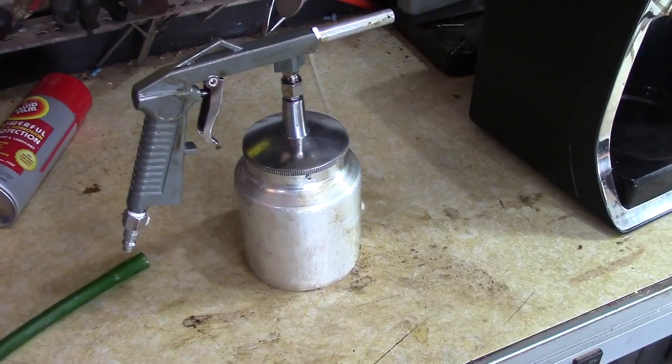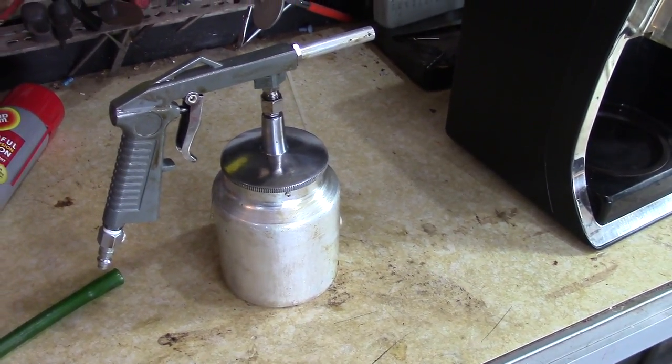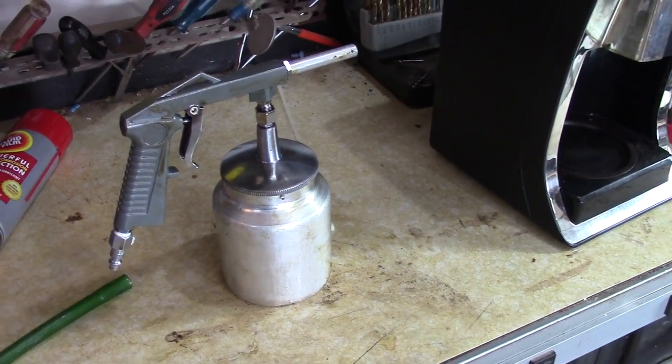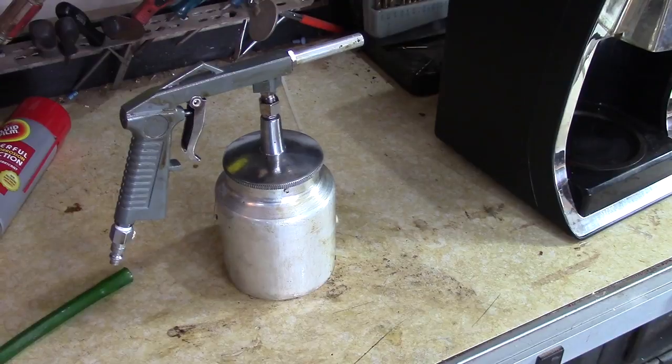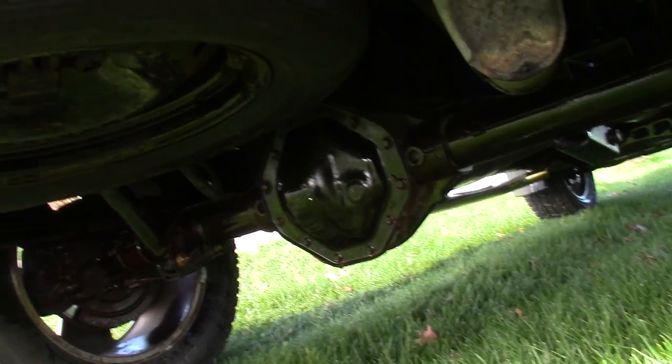So I can't explain how messy this job is, but I'll take you underneath the truck now, and we'll take a look at it. It was just real hard to film. Me spraying, holding the camera, and trying not to get dripped on. And you want to keep the oil off as much rubber as possible, but hopefully you can see up underneath how I coated the underside of the bed.